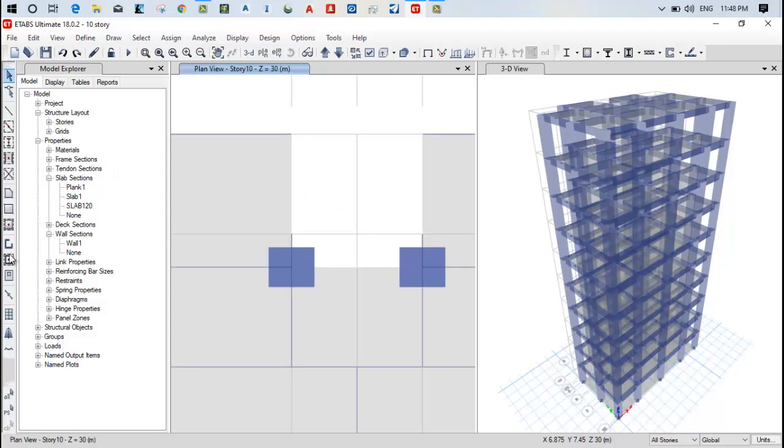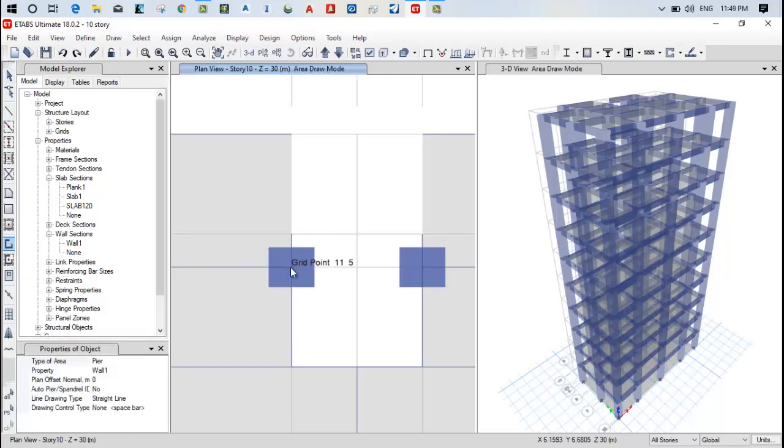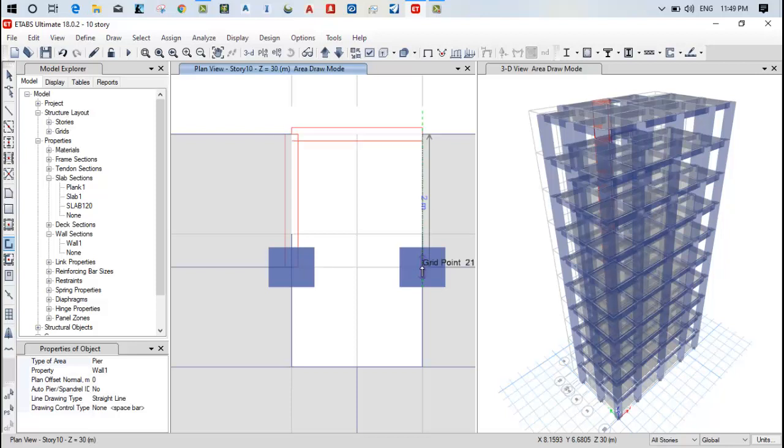So now I'm considering this particular pattern, because these things are very important to model the geometry. So select this one, draw walls. I'm drawing from this till this. Now again at this point and coming to this point.